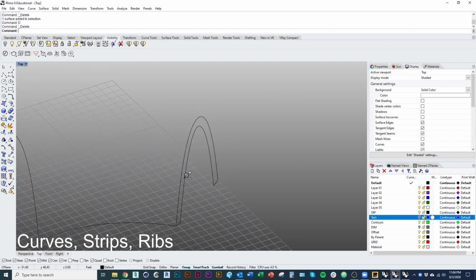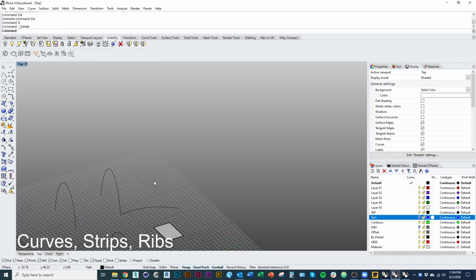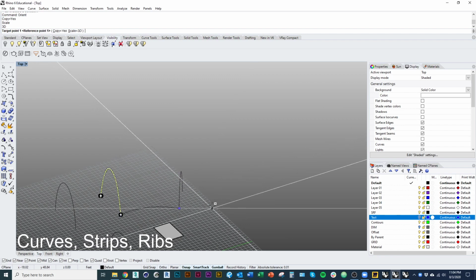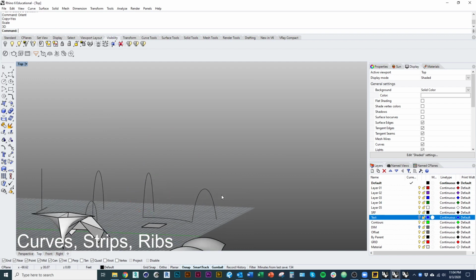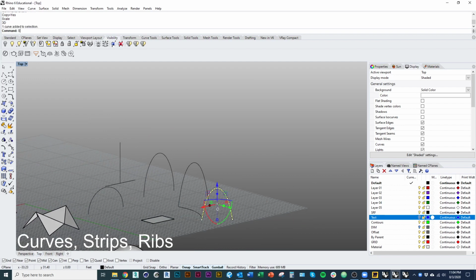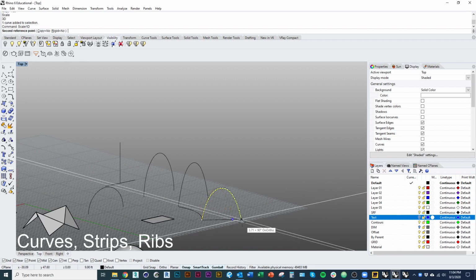Now the other thing I wanted to show you is if you wanted to vary the curve, I could copy this curve from the beginning to the end of my array curve. I'll do that by using the command orient. Just like in our 2D drawing, I'm going to choose the start and end point. I can choose the option to copy it and also choose the option to scale it. I'm going to go 3D. And then I can draw another arch at the end of my array curve there. You can see it copied it. It also changed the height of it and width of it. Then I could also scale 1D if I wanted to change it even more.